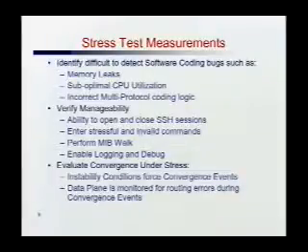Also to verify manageability, to be able to ensure that you can manage these devices when, for example, you are maybe under a DOS attack of some sort and your router is running out of resources. You need to be able to make sure that you can manage those routers still.